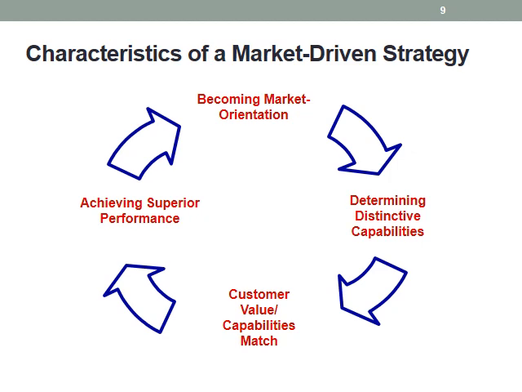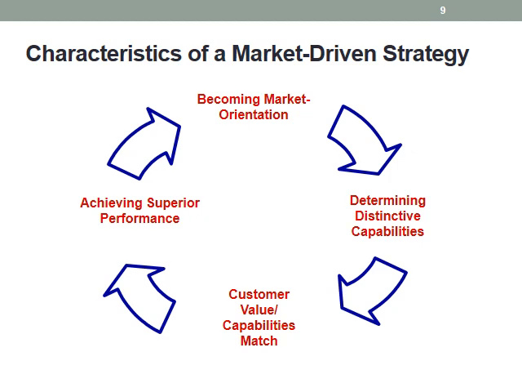So there is no order here. I will start from the one available at the top, becoming market oriented, where we need to have a good understanding about our customers prior to building up your strategy. And then we move into determining distinctive capabilities. We have to find out what are the very much differentiating capabilities that our organization has.